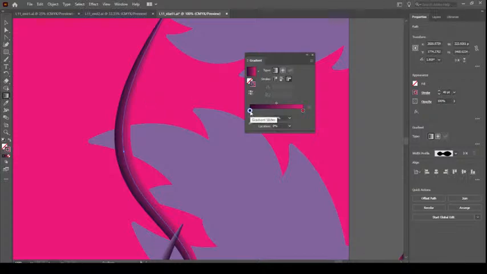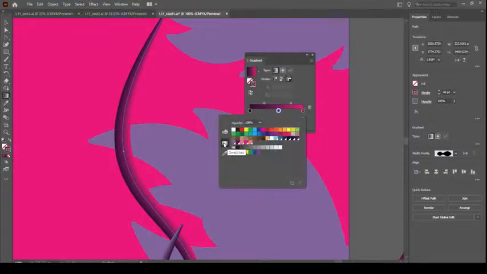Maybe I can choose any color, a beginning color, an end color, or I can even add a mid value of a color here, maybe somewhere over here. And you can notice a new color value is added here. Maybe I can change this one to pink. So I can double click here, go to swatches and see where the pink is. So here is my pink color. I can click on it and you will see that it has become pink. This is how I can add it here, and I can do so many other things here.